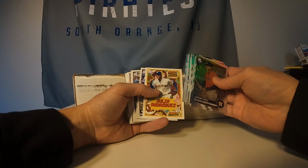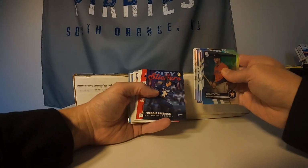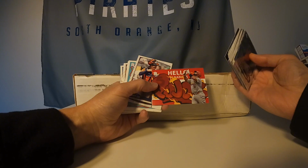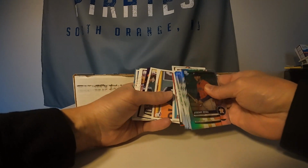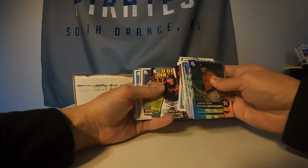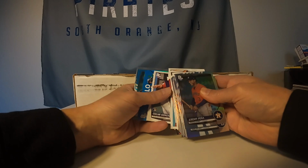And then you get into a couple of the inserts. We got Julio Rodriguez. Here's some base. And I gotta be honest with you, I know Big League is the cheaper brand, but I really do like their inserts. You got City Slickers here, Pujols, real cool looking. Vlad. I think we saw some in the first video as well. There's a Bregman City Slickers, Riley Green, 8-Bit Ballers for Adley. A Jeter 8-Bit Ballers, really nice one. I'll set that one aside.